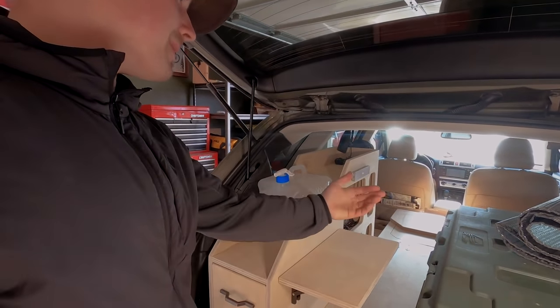One was I would just measure, draw a line, and then cut, and use a straight edge to kind of guide my saw. And the other one, which I was a lot more excited about, it worked extremely well, was using this Craig saw guide. So this thing, you just attach the skill saw into, and then it has measurements on top. You can set your cut width, and then where my hand is here guides along the edge of your board, and you can use it to rip strips of up to 24 inch width, and that worked really well.